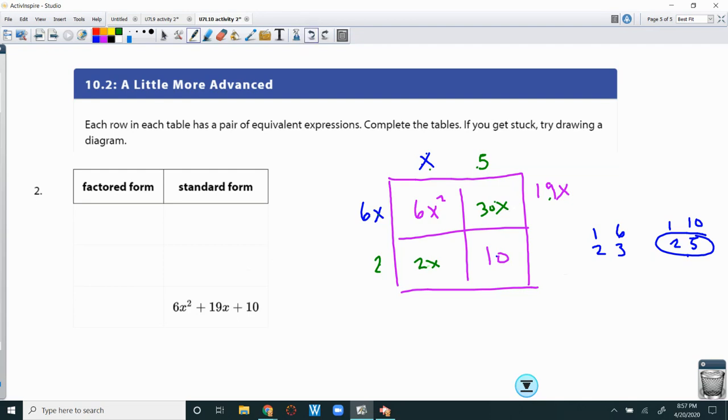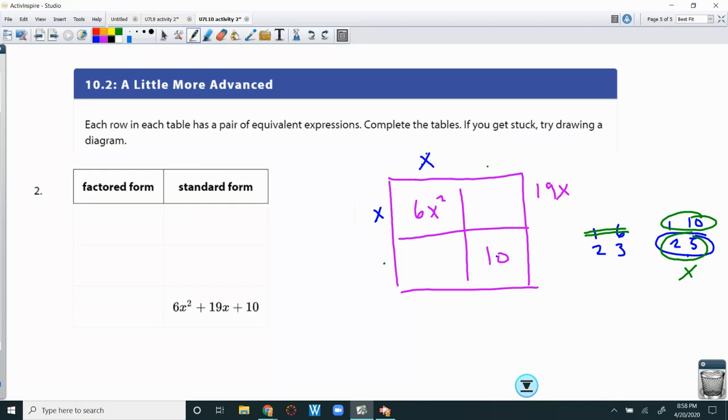So we've got lots of different guess and checks that we could try. All right. So if I try 1 and 10, 10 and 6 is not going to work. And if I put the 10 here, it'd be 60 and 1. So it's too big. So it seems that both of these are not going to work. Well, that was using 1 and 6. So maybe 1 and 6 isn't right. Maybe we needed a 2 and a 3.